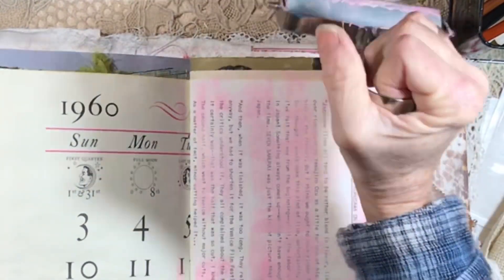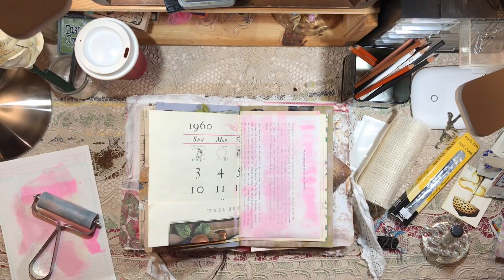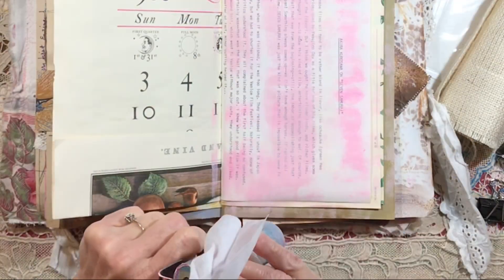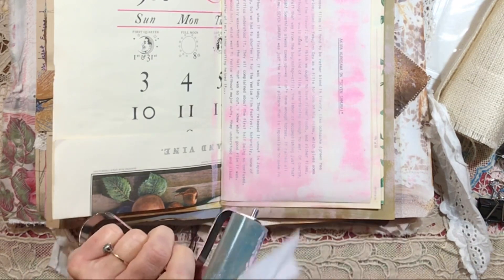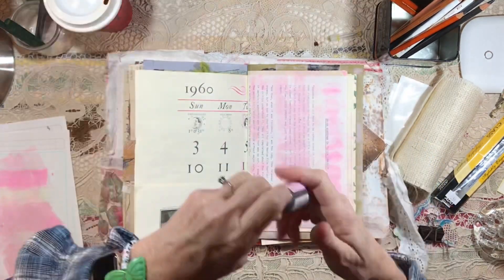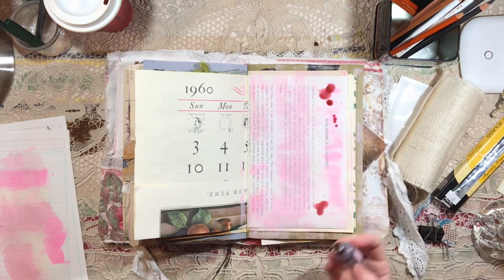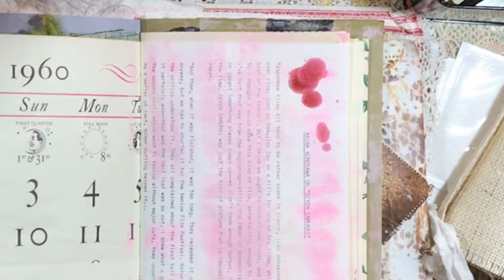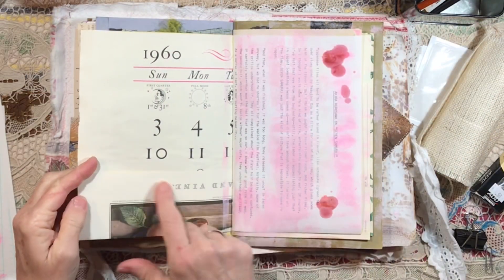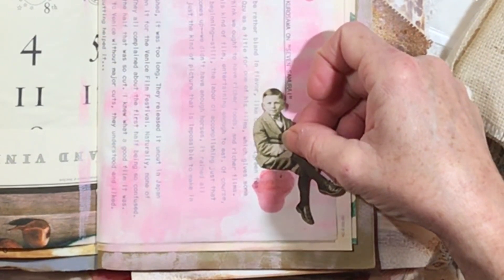So that was really quick. I'm going to take one of these baby wipes and just wipe the brayer off. What do I want to do here? Maybe a couple of drops of alcohol ink. I like just playing with that. I don't think I want to glue this down — I'm probably going to do something along here. That little boy could sit right on that ink spot. Let's put him in there.